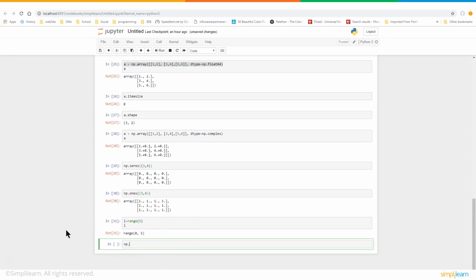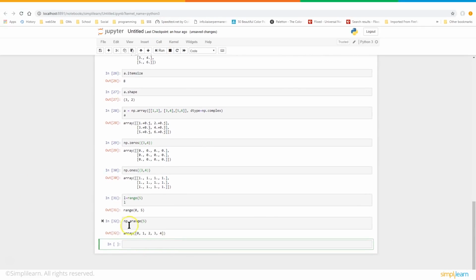And if we do that in NumPy arange, remember that from before, and if we do NumPy arange 5, or we can just leave it as NumPy, that's fine. There we go, just run that. You can see there we actually get an array, 0, 1, 2, 3, 4 for the value of the NumPy arange 5. It generates the actual array.